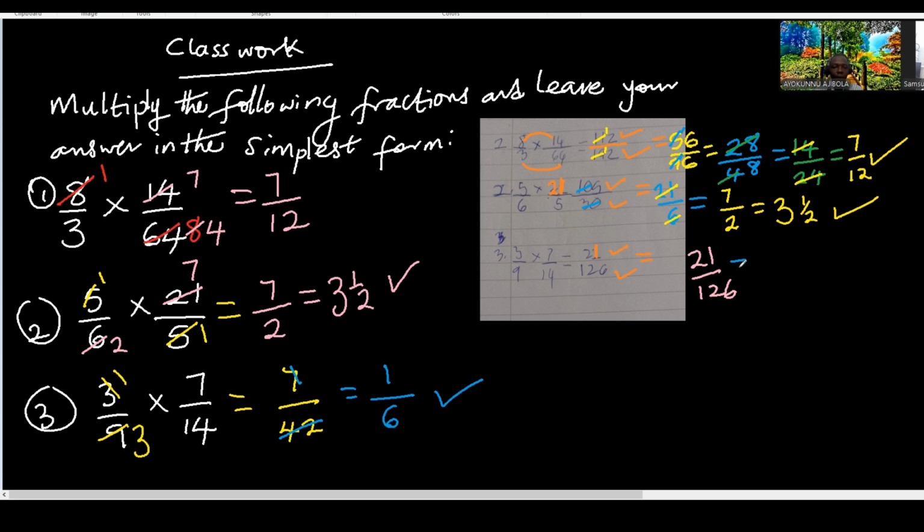Now we have to reduce your answer. So we can use 3, okay? 3 here is what? 7. And 3 here is 42. 3 in 12 is 4. 3 in 6 is 2, okay? Okay, sir. Then 7 here, 1, 7 here, 6. So you can see it's the same answer, but you have to ensure to reduce your answer to the lowest form in order for us to get the same thing, okay?